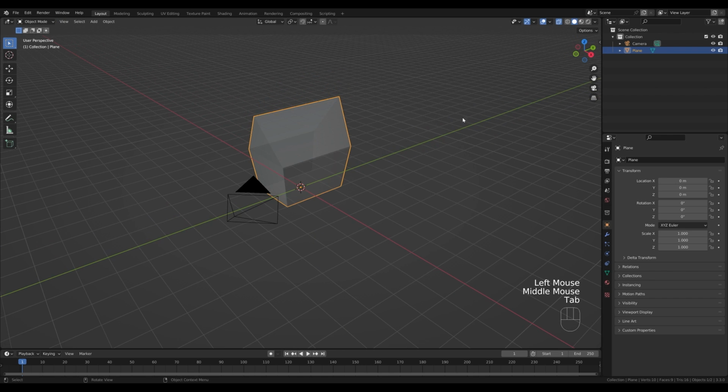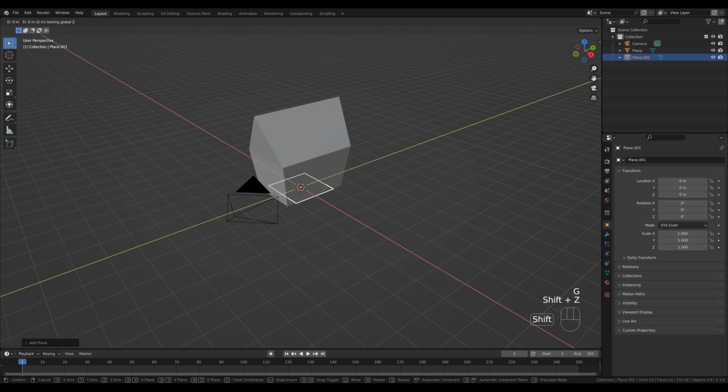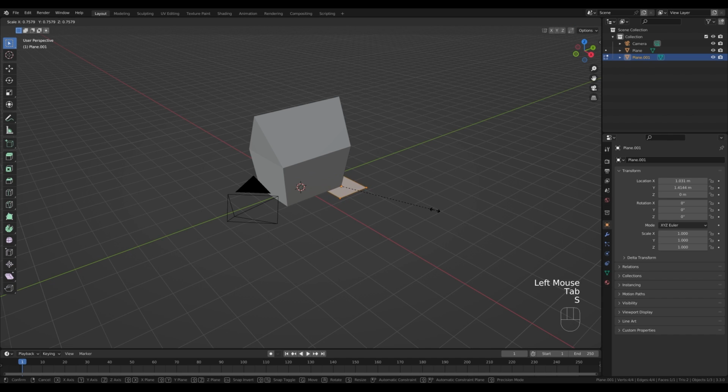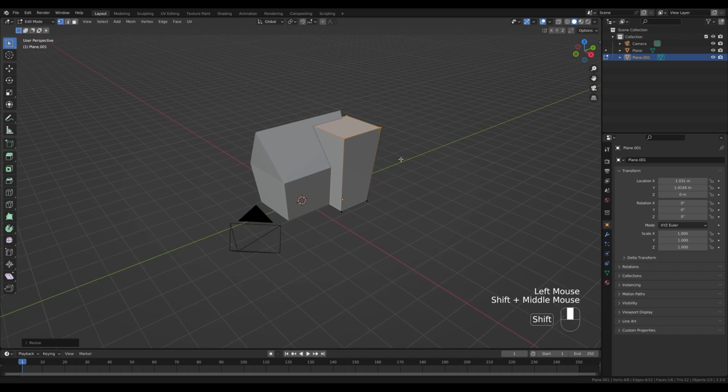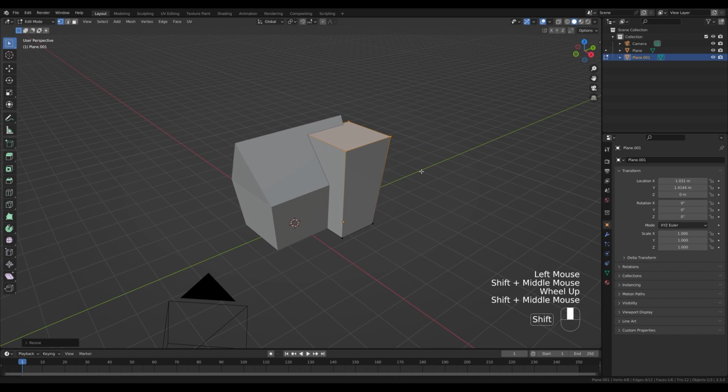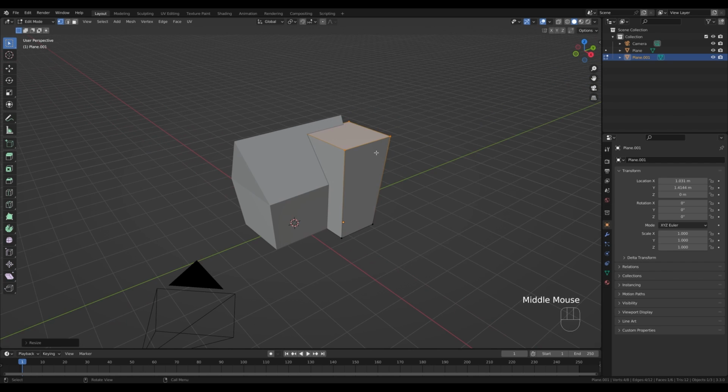And now tab out of the edit mode and let's disable X-ray and let's press Shift A and let's add another plane, and I will press G then Shift Z to lock this on X and Y axis and move it somewhere here. Now tab in, I will make this a little bit smaller by pressing S and then extrude and make this larger here. So this will be like a tower, and what I'm doing right now, I'm basically just blocking out the scene and we'll get into the details later. So this is just to see whether the thing we are creating works and how it looks.